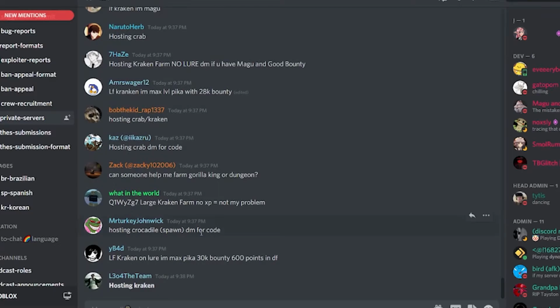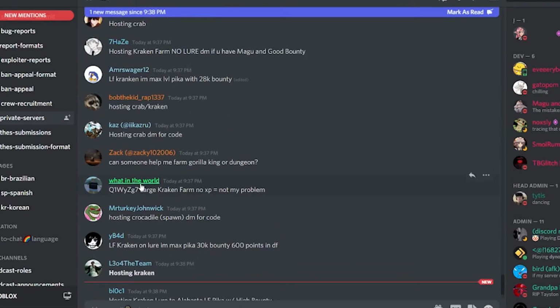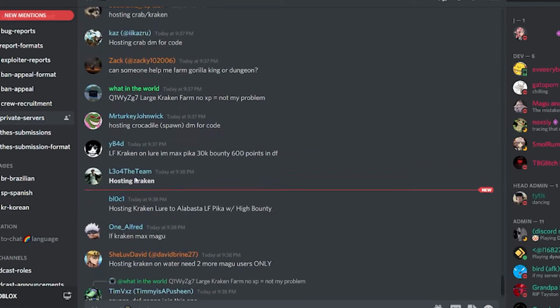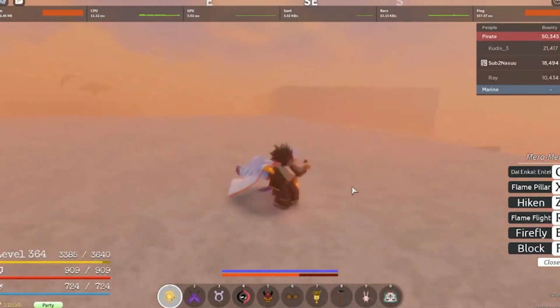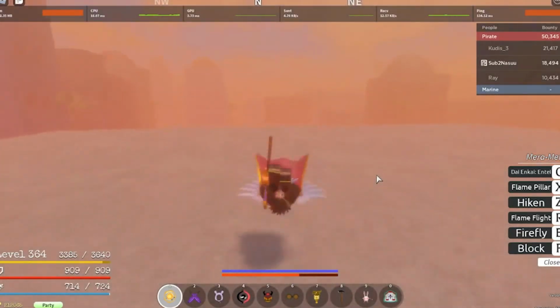Large Kraken farm, no XP equals not my problem. This guy posted his entire code, so this guy's hosting Krakens. A lot of people are hosting Krakens. Looking for Kraken on Lura, max Pika, 30k bounty, 600 points in devil fruit. Bam, right there, Pika user just for you. This channel is so useful. I hope you get what you're looking for when you're farming these Krakens, whether that's the Kraken core, the Kraken armor, or the Kraken katana.